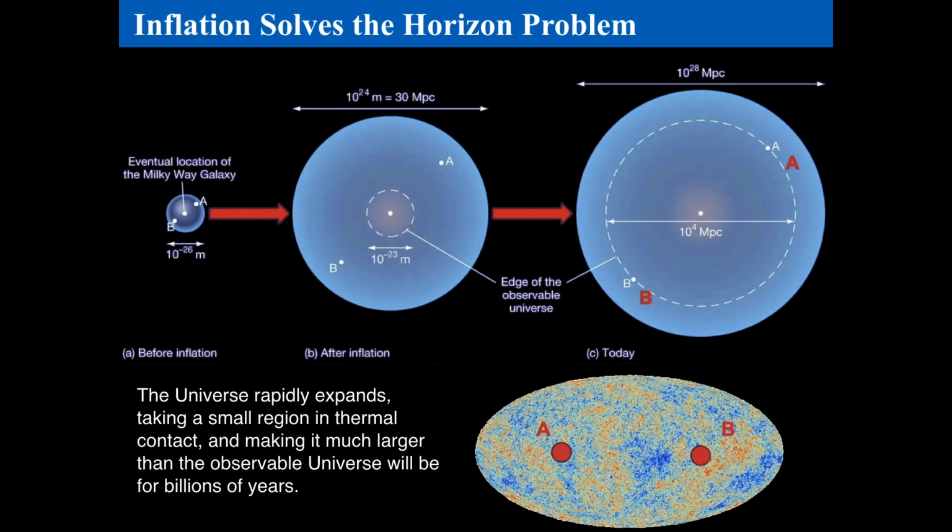So in the early universe, before the inflationary epoch, the universe was really tiny, 10 to the minus 35th meters or so. And so everything inside of there can be the same temperature. Then it blows up rapidly. All that tiny thing that's all at the same temperature blows up huge.